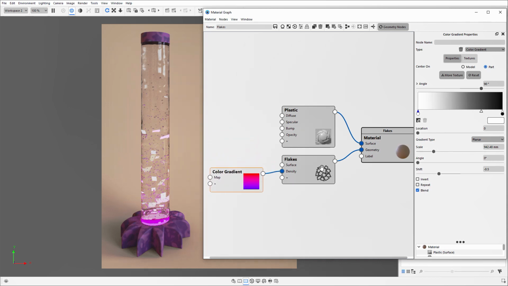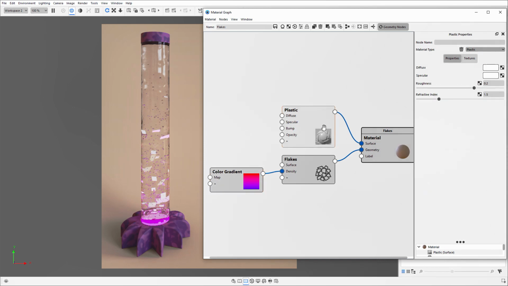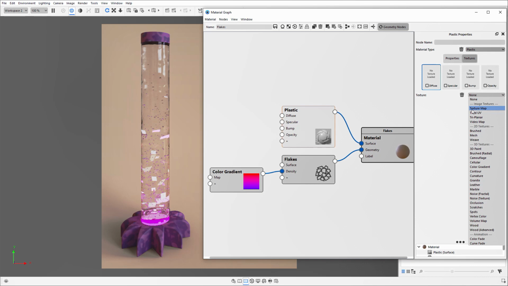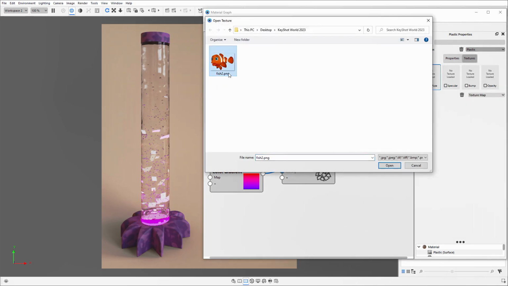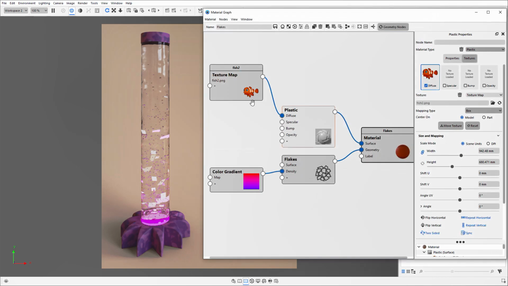Now, another thing that flakes can do, as mentioned at the beginning of this workshop, is it can take on the image of any kind of icons or textures that you apply onto each of the individual flakes. To do this, you need to apply a texture to the main material that is applied to that part. So if I double click on the plastic and go to its textures, for the diffuse option, I can then say I want to bring in a texture map. This will open up my file system where I can find the image that I want to use, and it will automatically apply it on.